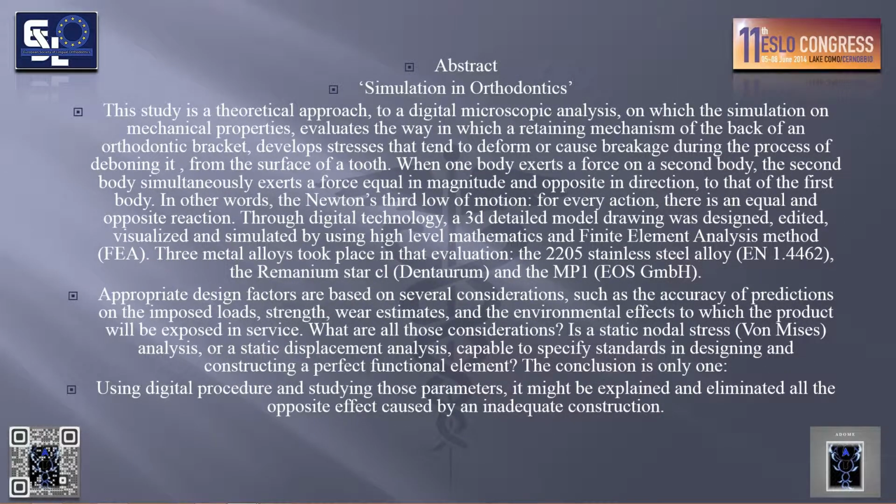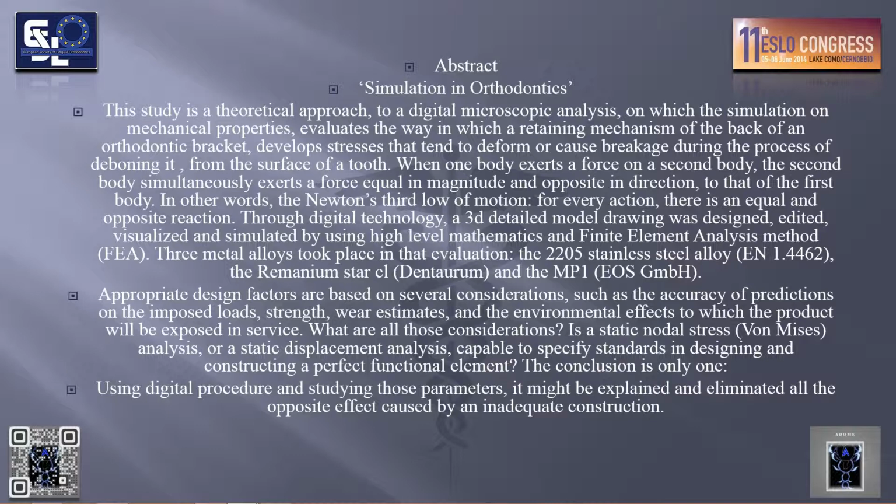Abstract: Simulation in Orthodontics. The study is a theoretical approach to a digital microscopic analysis, in which the simulation of mechanical properties evaluates the way in which a retaining mechanism on the back of an orthodontic bracket develops stresses that tend to deform or cause breakage during the process of debonding it from the surface of a tooth. When one body exerts a force on a second body, the second body simultaneously exerts a force equal in magnitude and opposite in direction to that of the first body. In other words, Newton's third law of motion: for every action, there is an equal and opposite reaction.